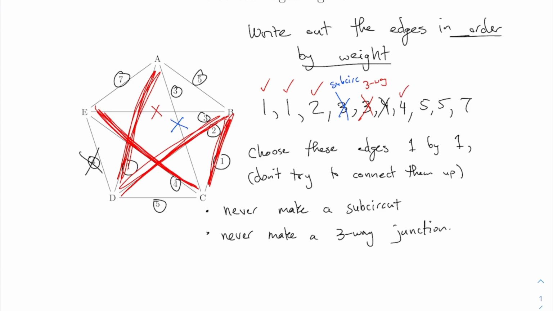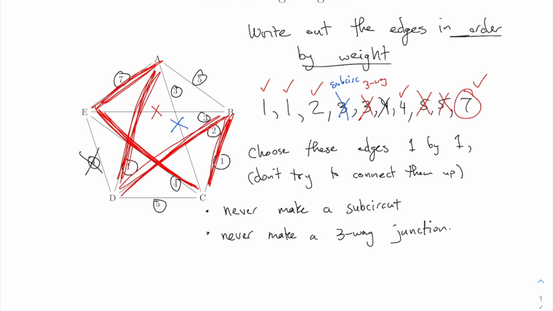And now actually, if you look here, there's only one more edge that you can do to finish it off. It would be the 7, all right? Although you could look individually through the other ones. This 5 is no good because it would make 3-way intersections on both ends. Also, this 5 would make a 3-way here. So I got to do the 7. Anyway, I cross out the 2 5s, and I finally pick the 7 right there. And so what is my answer? Well, my answer is that circuit.